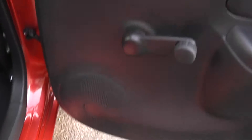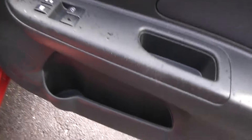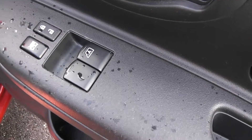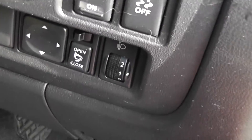In the doors we've got rear speakers and manual window winders. Moving to the driver area, the driver has storage with a cup holder, front speakers, controls for the front electric windows, and an interior central locking button. Door mirrors are also electric, folding and fully adjustable, with the control panel within easy reach for the driver.